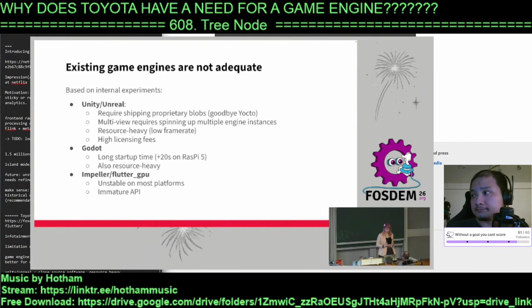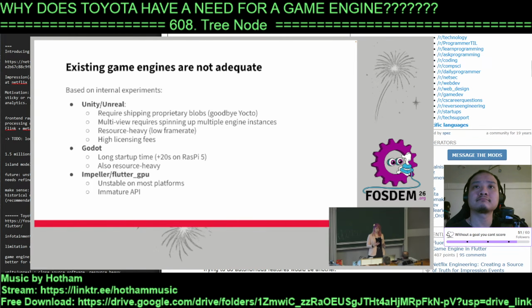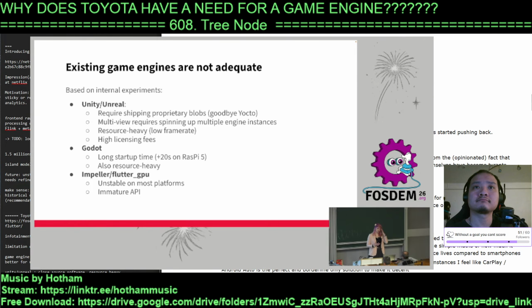That was a bit of a non-starter, so we tried with something more promising, a real up and riser, that being Godot, an open source game engine that has lately seen quite a bit of adoption. In that case, when testing on a Raspberry Pi 5, which is one of the more groundbreaking embedded platforms, we noticed an unfortunately long startup time of 20 seconds and above. That sadly wasn't acceptable, but in further testing we found it was also resource heavy in a similar way to Unity and Unreal, at least for our use cases.